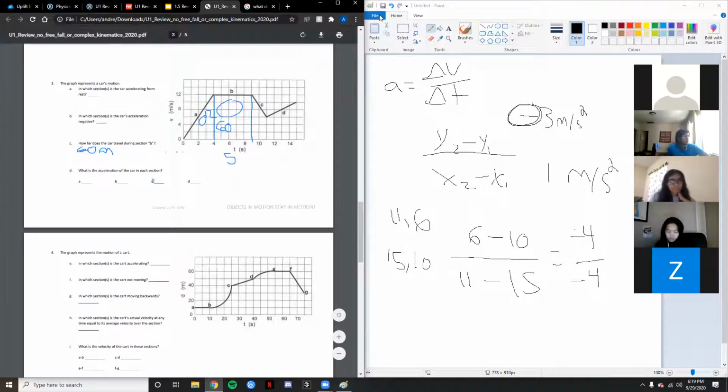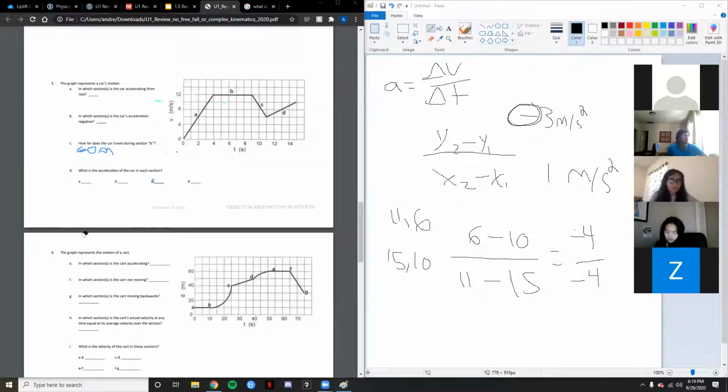Then, just a quick check: what's the slope of a position time graph or displacement time graph? If you have displacement here and time here, what's the slope of that? I would like one of the participants to answer that. The slope of a displacement time graph? We've never gotten a displacement time graph. We call that a velocity time graph.